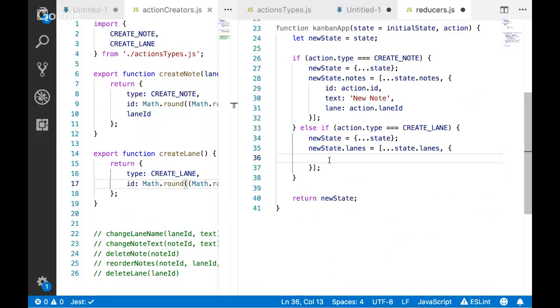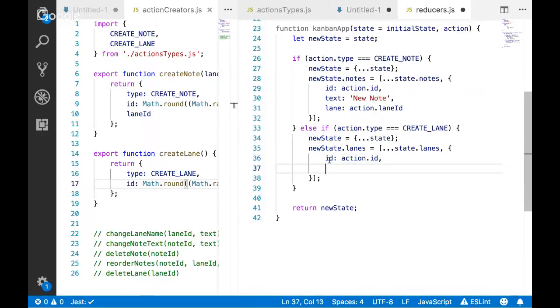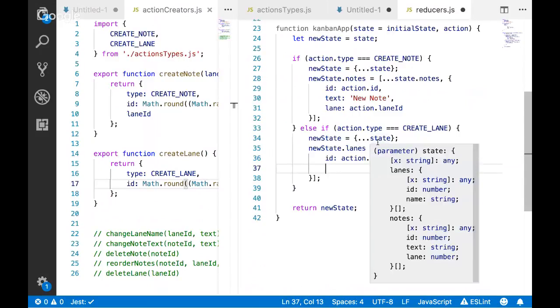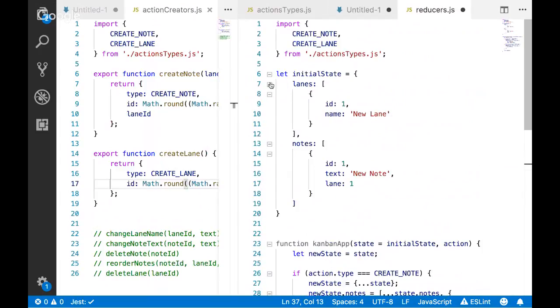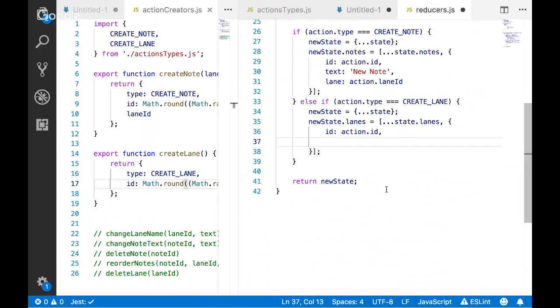And then my new lane will have an ID of action.id and what was it? Was it name? Again, yeah, a name. And that can just be new lane, right? It doesn't matter.